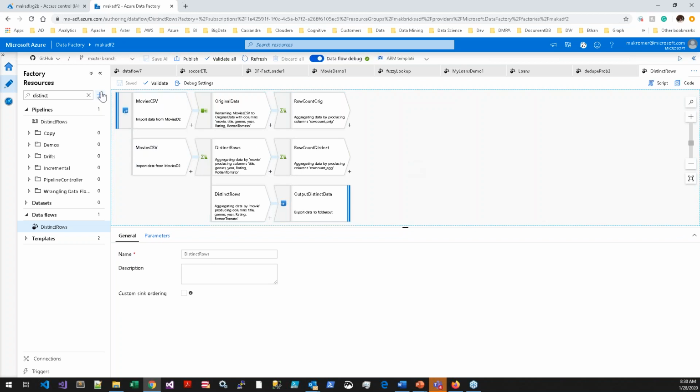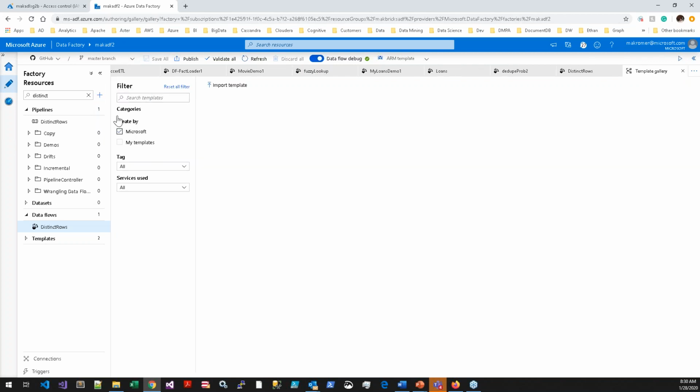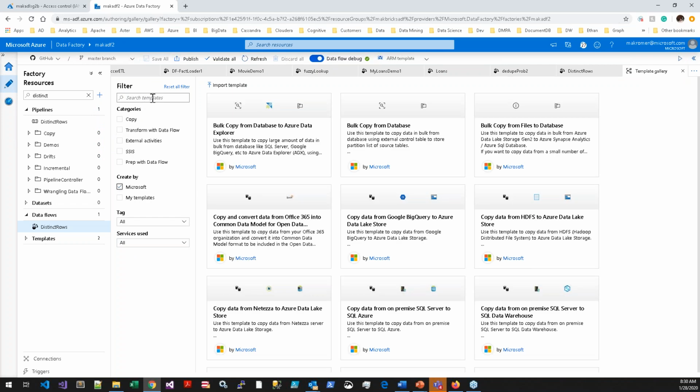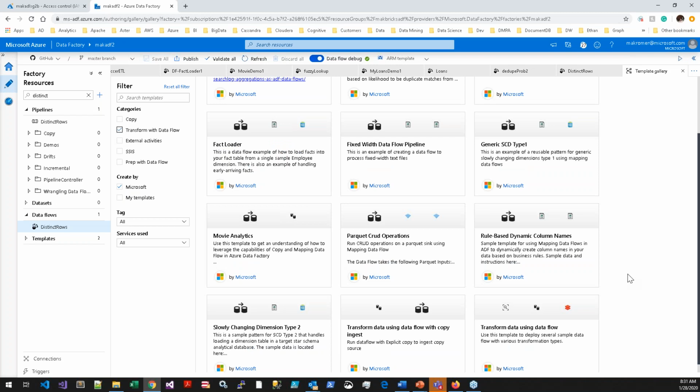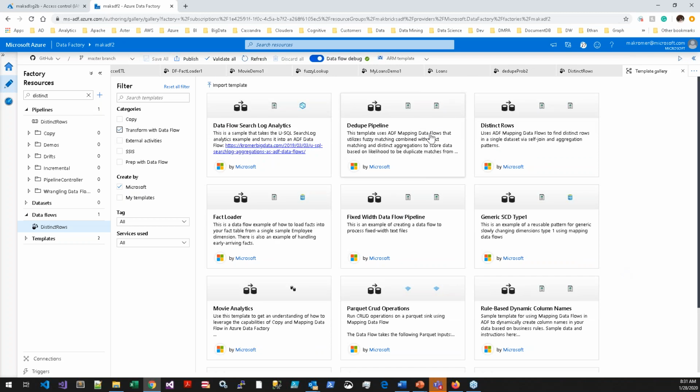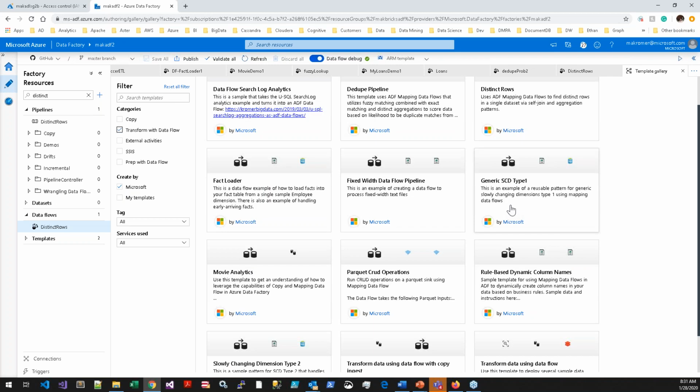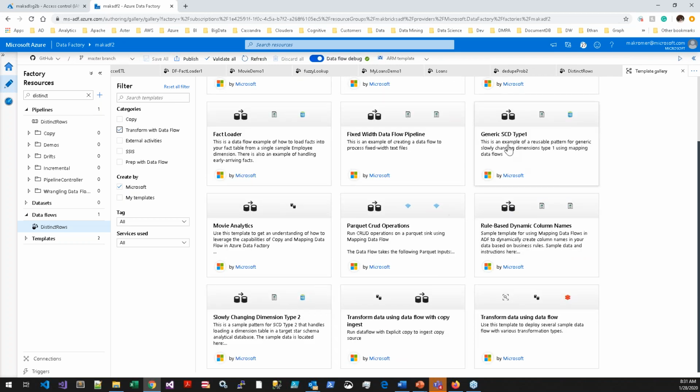I mentioned to you pipeline templates. Go to the plus sign up here in your Data Factory UI under pipeline from template. When you click here, you look at the Microsoft templates. I'm putting out as many as I can, these transform with data flows. So a lot of these patterns, you don't have to build them. I'm going to show you how to, but you could use these as starters. So if you want the dedupe pattern, you want the distinct rows pattern. By the way, there's a difference, and I'll explain to you the difference. I know they sound similar. If you are performing some slowly changing dimensions, I have a type 1 and type 2 in here too.